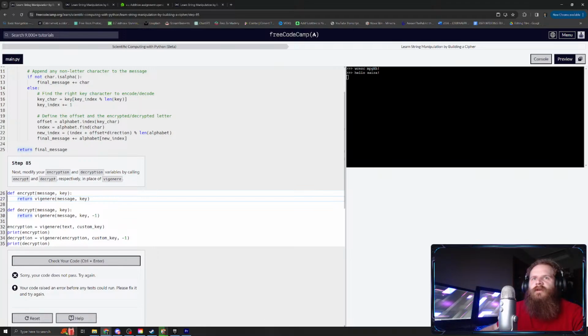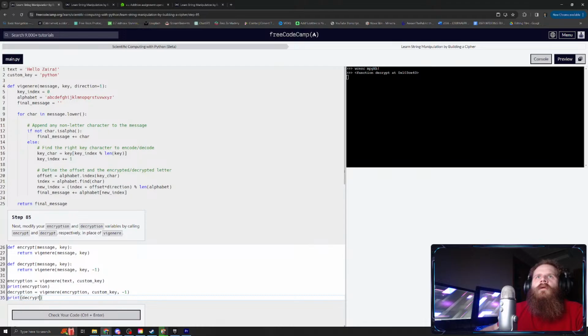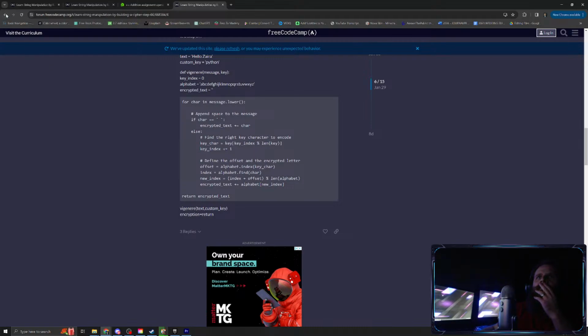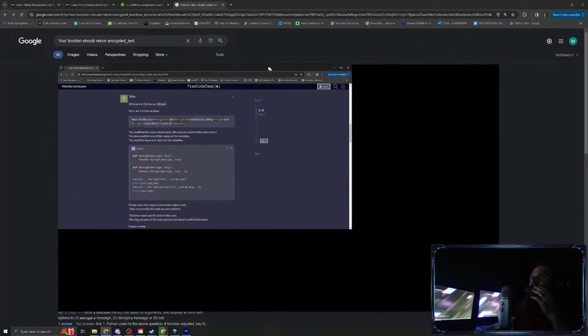So what is this? Print decryption or print decrypt? Whoa. Nope, that's the wrong one.